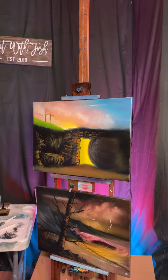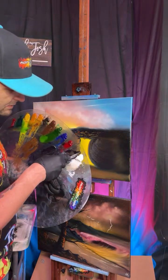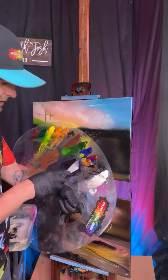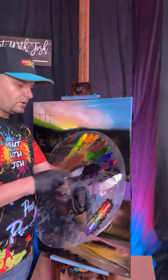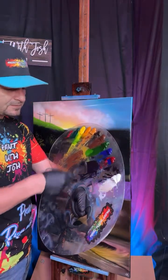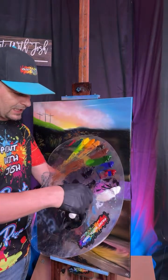Now, let's come back in. We're going to need a little bit more of our Paint with Josh plaques, so we might as well just grab all of this paint that we've got on our palette practically and mix up a big old amount of deep dark color. Now, what are those 3 deep dark colors, guys, that we use to make up Paint with Josh plaque? You gotta let me know in the comments right now.